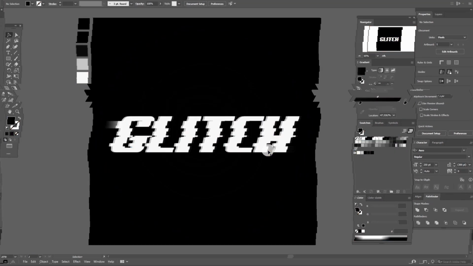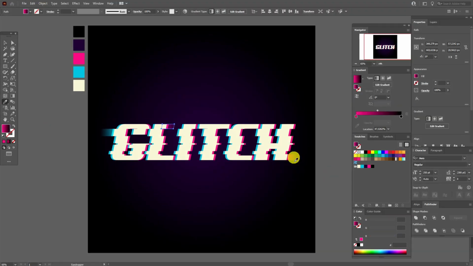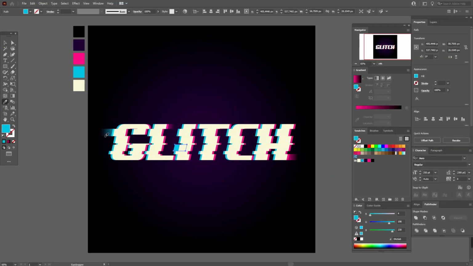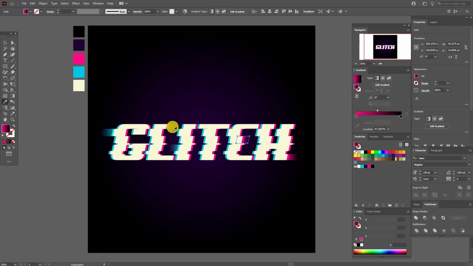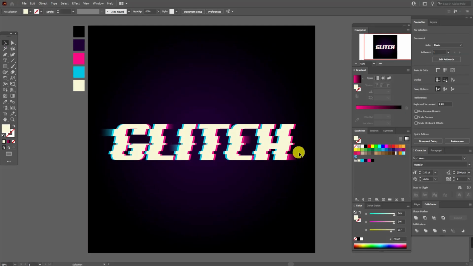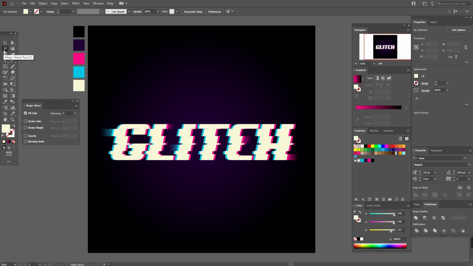Okay, now let's add more shapes, more details. Okay, now select the magic wand tool, and here we need 0.